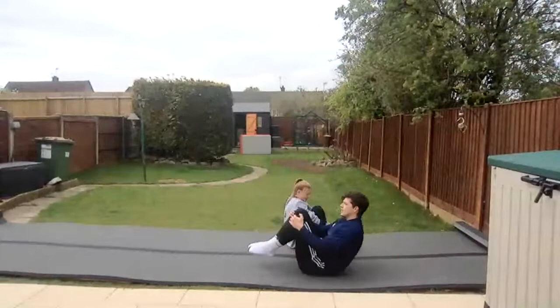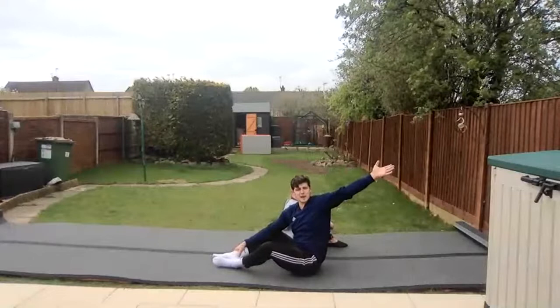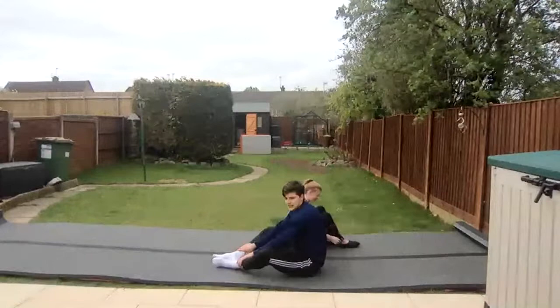Okay, now, 10 times, all I want you to do is lift up to bridge 10 times. Just push up as far as you can. If you can push all the way up to bridge, and you can push your shoulders right back over your hands, then I want you to try that. Just 10 times up and down. Are we ready? I'm muscled up.